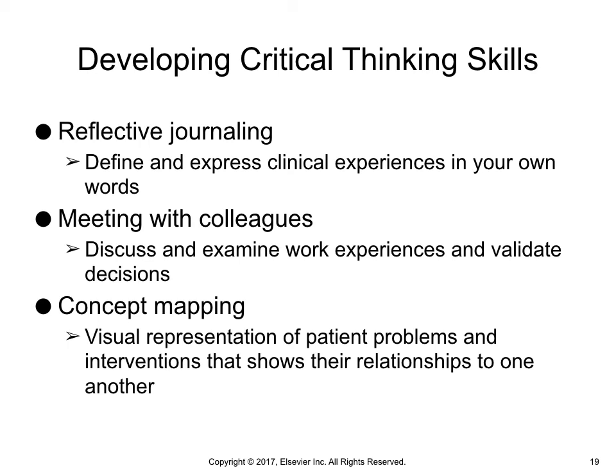What is the meaning of the experience? What feelings did you have? What feelings did your patient or family have? What influenced the experience? Do the feelings, guesses, or questions remind you of any experiences from the past or something that you think is a desirable future experience? How does it relate? What are the connections between what is being described and what you have learned about nursing science and theory? Nurses depend on others to help them think like nurses.